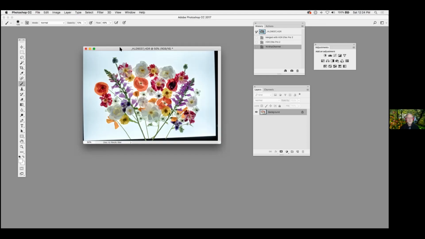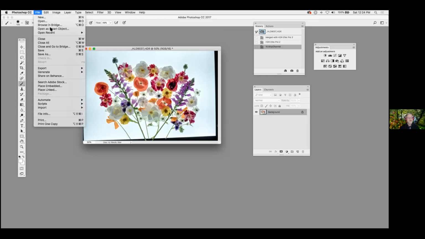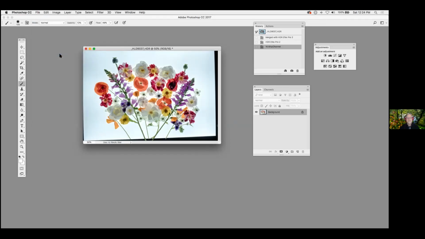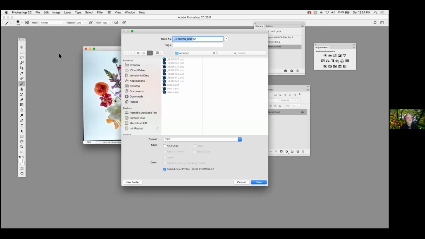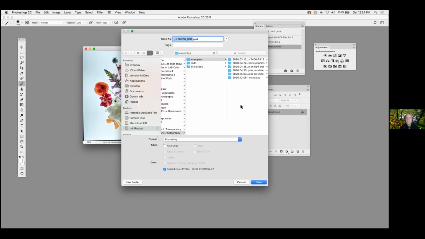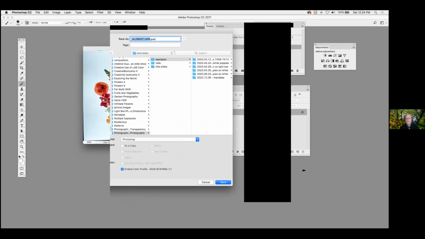Appreciate it. So let's save off this HDR version here so we know what it is. I will save it as a PSD. I will go find the right example, which I don't remember what it is, which is always a problem.